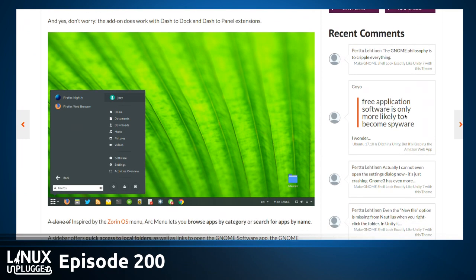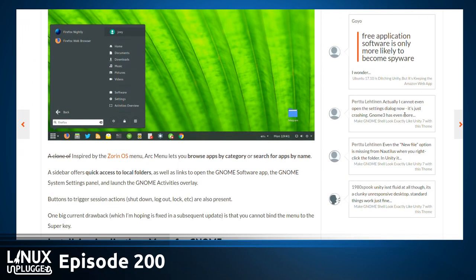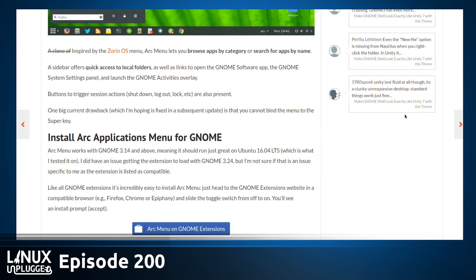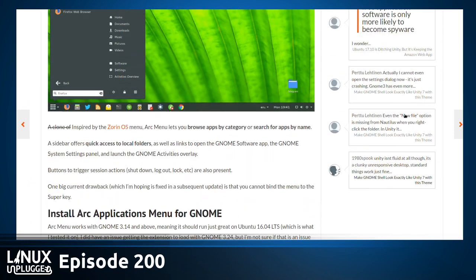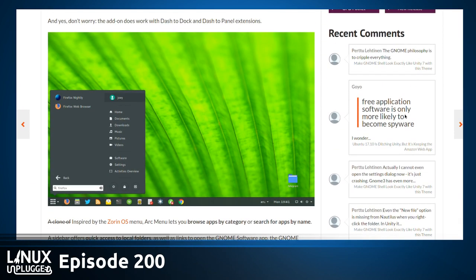What happens when you hit the super key? Can I still type to complete? That's what I want to know. I think so. Because that's the big thing I miss from other versions. I don't know. See, for me, I'm not big on this. It's an extension I will not be installing. No. I like just the super key, type 3 letters, and launch.